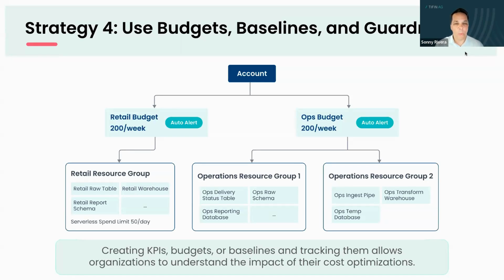But what we started to see was I need to be able to budget. I needed to be able to say, hey, it's okay for Sid to spend X number of credits per week or per month on these resources. And he can use all he wants. I'm not worried about that.